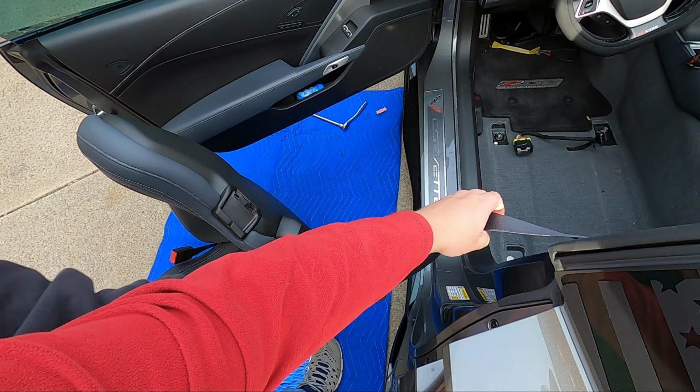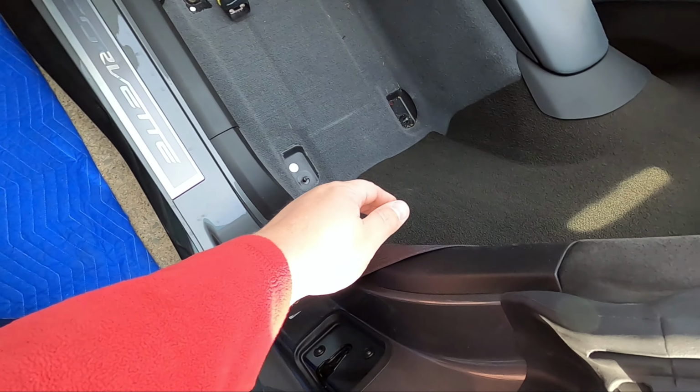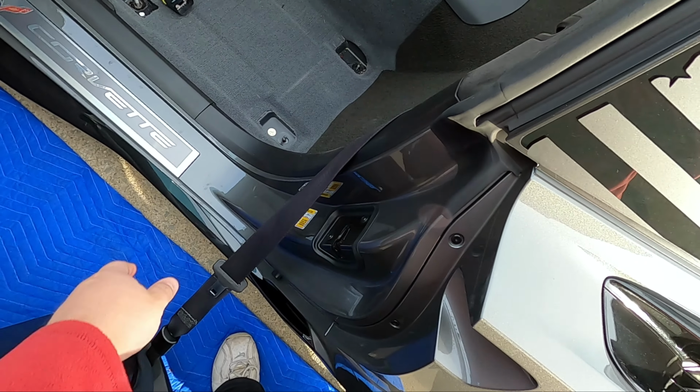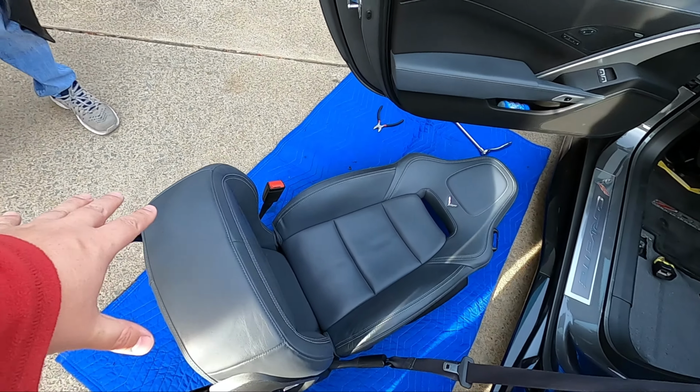Perfect. Just like that. So as you can see, guys, the seat belt is still attached. It will swing out of the car. And we got a quarter in there. All right, so we are going to start with the bottom part of the seat.